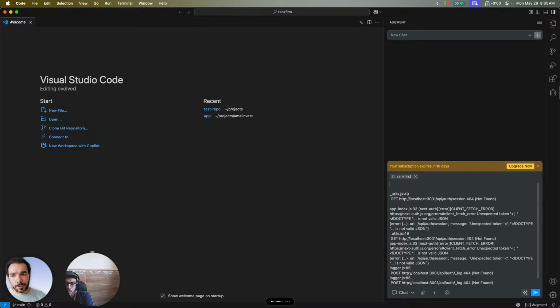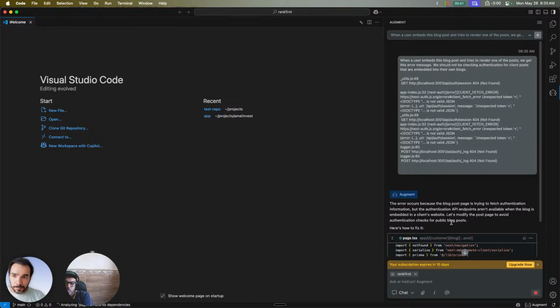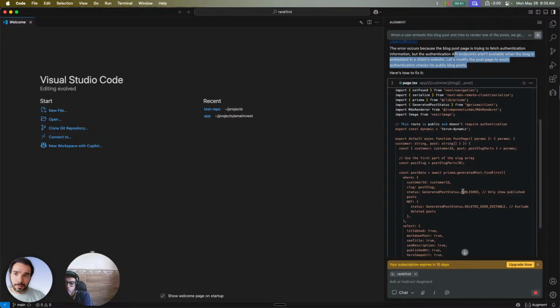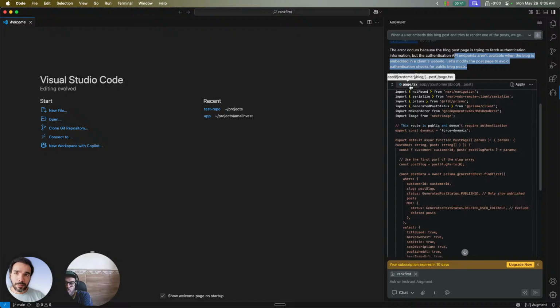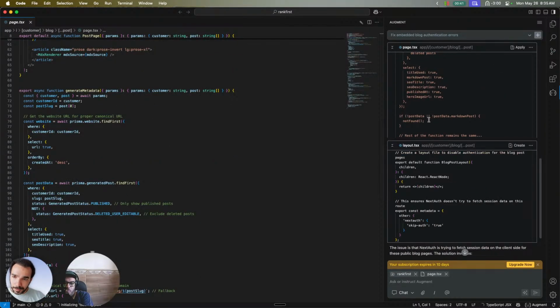I don't even know if it's going to make sense of this. I assume that it has some context about what the project is and how it works. Ah, there we go. It looks like it understood. Doesn't require authentication. It found the right path, it just jumped straight to it. That was super fast. I'm impressed.